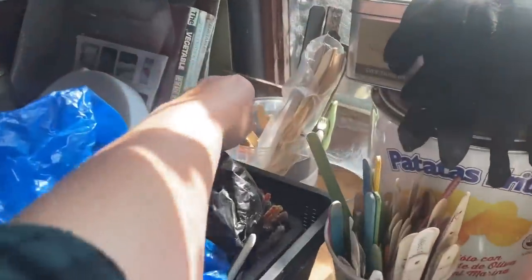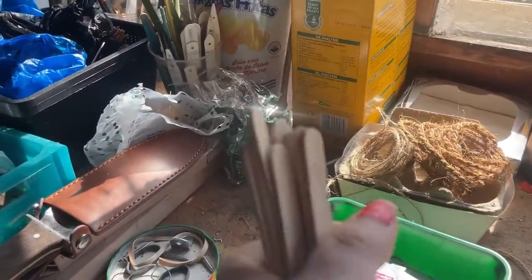So what do I need? Labels. I've got my pots. I really need to buy some more of those really big labels. Do you remember I've got loads and loads of these little ones which will do for this, but I have run out of the big labels. I need to remember to order them when I get home because I need them. Right, let's go and take some tomato cuttings.